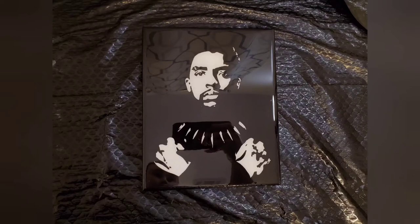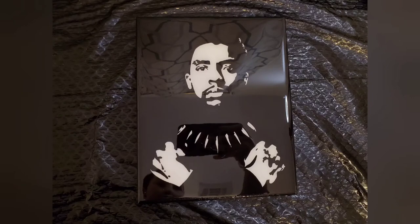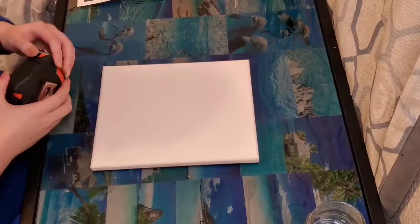Hi guys, today I'm going to be showing you how to paint Black Panther. The first thing you want to do is find the center of your canvas.